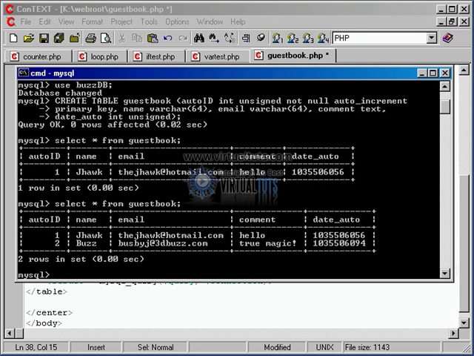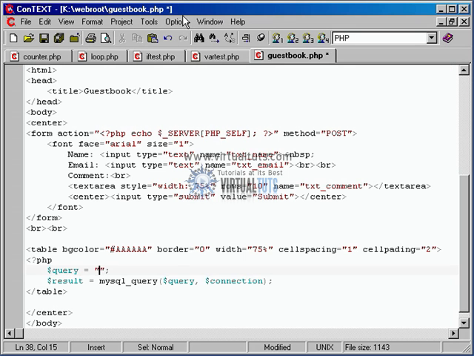to what we did when we ran the select star from guestbook, except that we're going to make sure we order by the date auto, so we always pull records out in order. So it'll be almost the same, just add a little bit more. So select star, order by, and then what field do we want to order by? The date. So same as before, select star from guestbook, then order by the date auto. So start at the earliest date and pull the records out in that order.